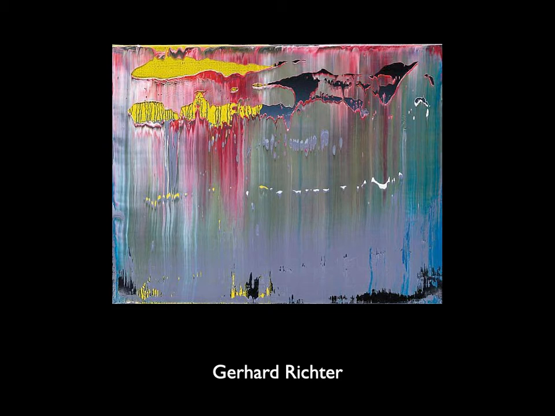Gerhard Richter, who has had a very long career, still living in fact, and has worked in many different styles, but some of it is this pure abstraction derived from layers of paint on a surface that he pulls across one another with a giant squeegee. Working on a massive scale, he creates color transitions and figure-ground relationships that are almost outside a sense of control, kind of like the way Jackson Pollock would fling the paint from above.